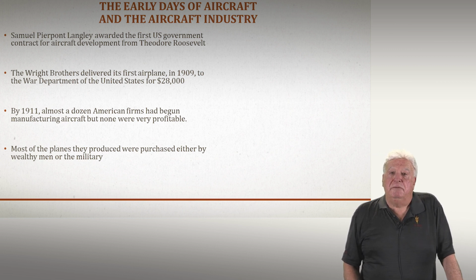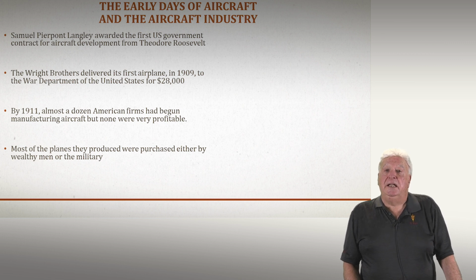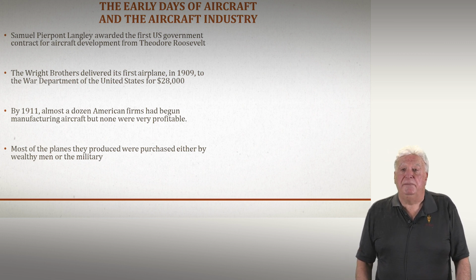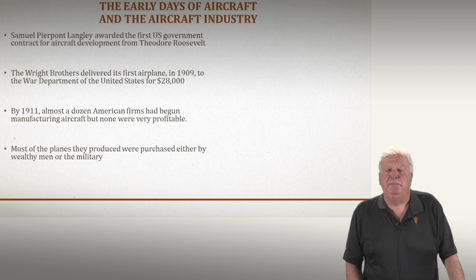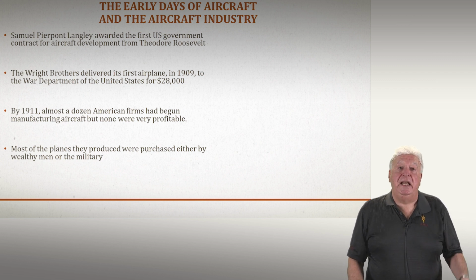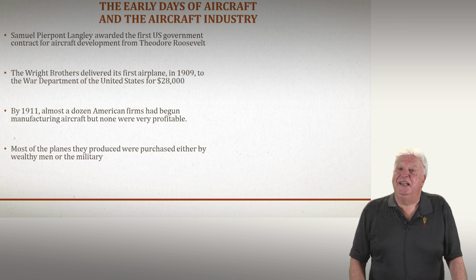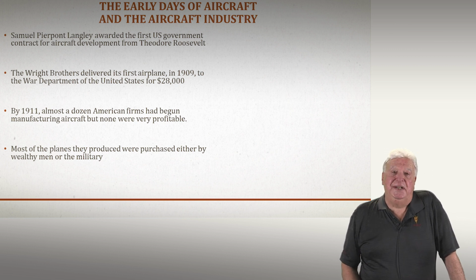Theodore Roosevelt wrangled $50,000, a very large sum in those days, to support the experiments. On two separate occasions, in the autumn of 1903, the plane that Langley built with the money was catapulted off a houseboat in the Potomac River. Both attempts were failures, and the plane had to be fished out of the river. Nine days later, as they say, the Wright brothers flew into history.